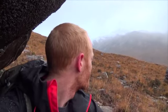When I got here about 20 minutes ago, it was blue skies and sunshine, and I could see the tops of the hills snow-capped. It was beautiful. Couldn't look more different just now. I am thinking that once I get up to the corrie, I might go up to the top of Beinn Eighe to Ruadh-stac Mòr if I get a chance, if it's not too grim. It's nice to have the option.